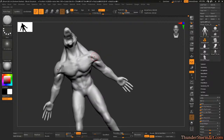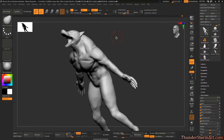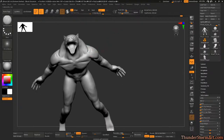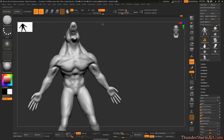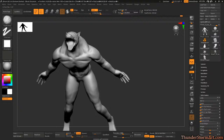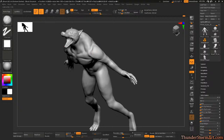I have a fossa right there. It's gonna be an acromion process. It's gonna be a very, very important landmark. All the delts kind of wrap around it. You definitely want it indicated correctly.